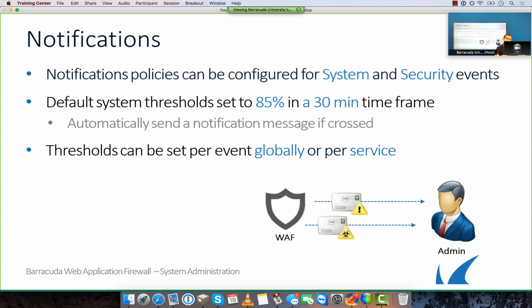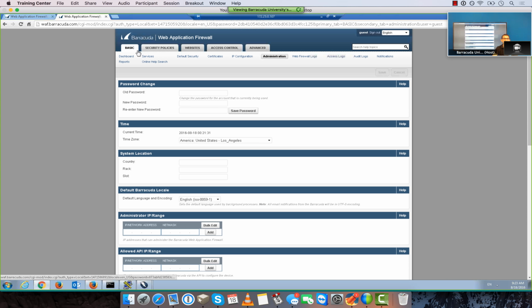You can configure thresholds globally or per service. All right, so you can say, I want to be advised with an email message if I have more than 100 cross-site script attacks in the WAF. It doesn't matter where these attacks were performed, which service was affected. I want to be advised. Or you can say, in this particular service, I want to be advised if I have more than 10 cross-site scripting attacks. Okay, so again, this might be useful, especially when you want to know what is happening in the WAF without accessing the web interface.